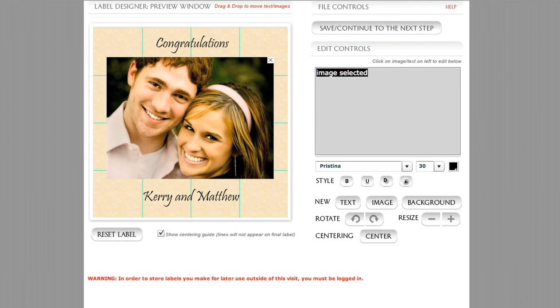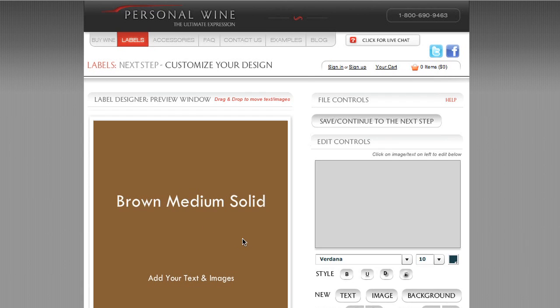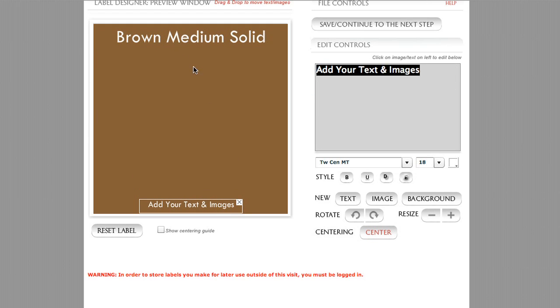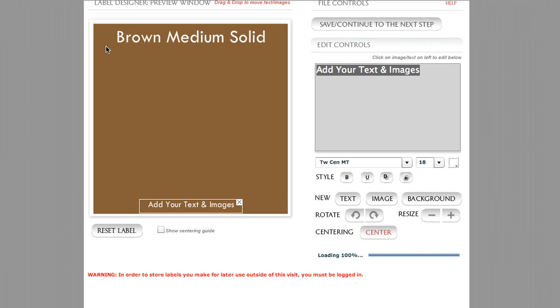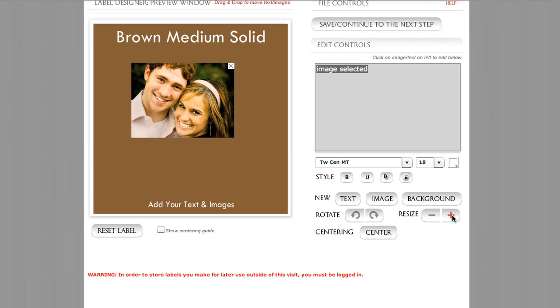And also remember that you can always step back here and maybe start with a solid color and quickly repeat what I just did. Let's push this text up to the top and bottom for now. This is that preset text that was added into the label template. I'm going to add this image again of our happy couple. And wait a second while it loads. And remember, your load speed may vary depending on whether you're using 3G or cable or modem. Depending on your connection, sometimes you may have some issues. But I'm just going to go ahead and resize this.